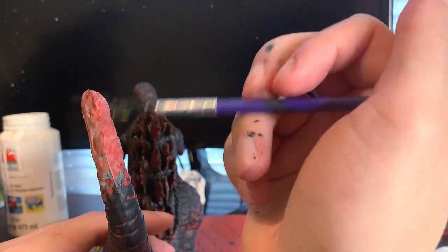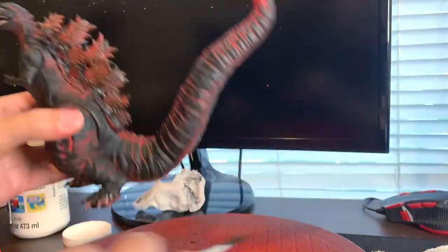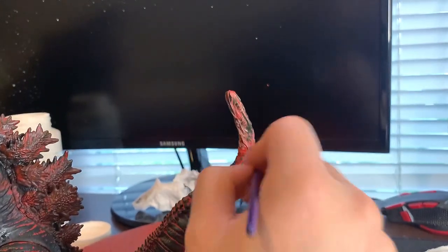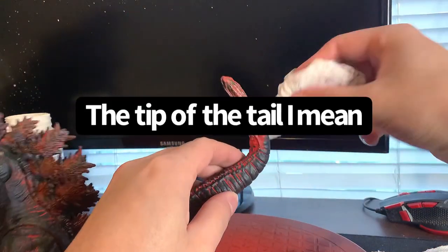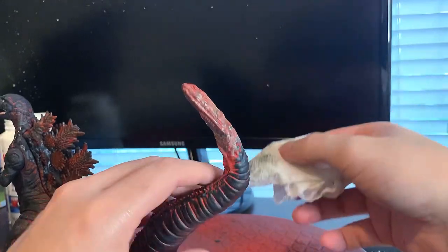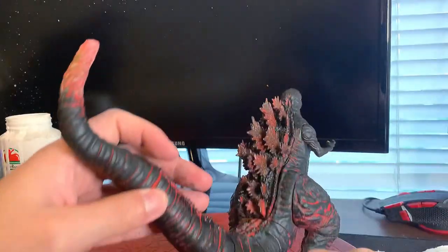This was the same process that I used for the tail as well. The tail doesn't really have the head on it, and the sculpt is okay — it's very mushy looking, so I just kind of built up colors on it over time, added in some brown and some black for shading. I do feel that the tail is probably the weakest portion of the entire sculpt of the figure. But generally speaking, it does have that sort of grotesque appearance, which is what I really wanted to achieve. I left a lot of red in there and built up colors on top of it, so it has a nice variety of colors.